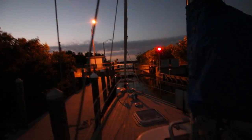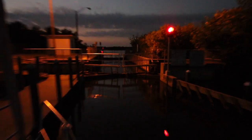All right, pretty much goal time arrival. Look at that beast. That is a beautiful full moon. Perfect for us to transit this pain in the ass. So we made it. The hardest part of the journey awaits us, but we are tied up to the lock. I have this really cocked over so that way boats can go right down by us. And like I said, it's just gonna be fishing boats that are out there. But back at our favorite spot in the whole wide world. God, I can't wait to be done with this.